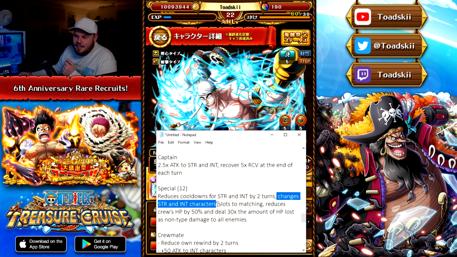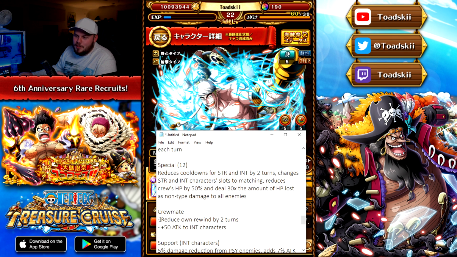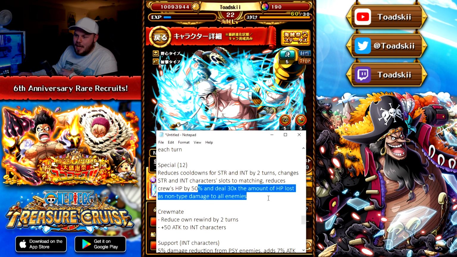Changes the strength and int character slots into matching slots, just free matching slots. Very, very good. Reduces the crew's health by 50% and then deals 30 times the amount of HP lost as non-type damage to all enemies. This NL's very good, especially because he reduces his own rewind by 2 turns as a sailor. So if you get rewinded by 2 turns for your whole team, he can just go ahead and rewind it back, and give you beneficial slots, and deal lots of damage to the enemy.